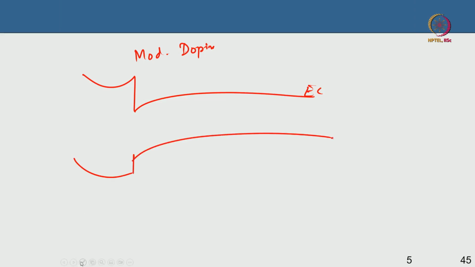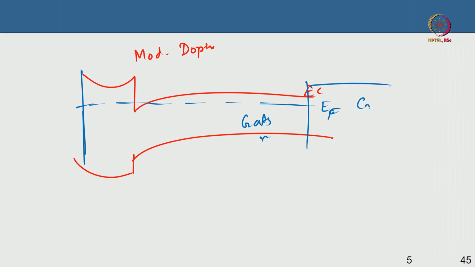However, the gallium arsenide inherently is mildly n-type, that is why the conduction band is closer to the Fermi level. Similarly, aluminum gallium arsenide is also inherently mildly n-type, that is why its conduction band is closer to the Fermi level, but nevertheless this is not highly conducting. Okay, this is just mildly, it is unintentionally doped. That is why people use chromium doped gallium arsenide to make it semi-insulating, by the way, at the substrate level. That is why the substrate is a very low loss, very insulating substrate.